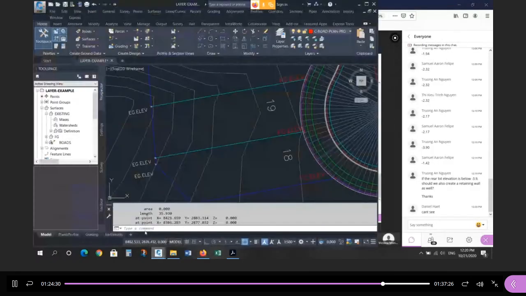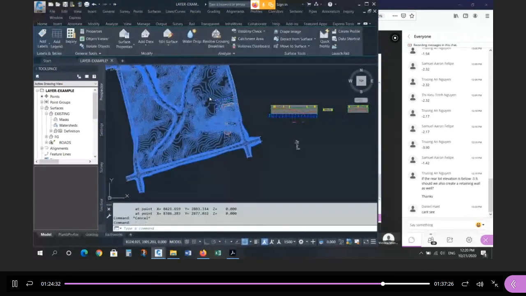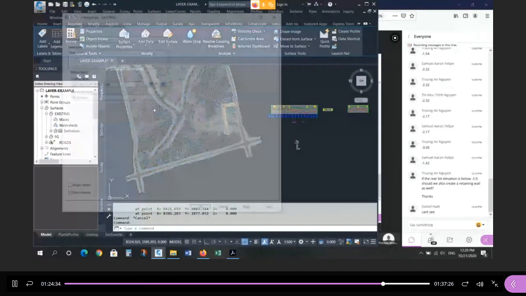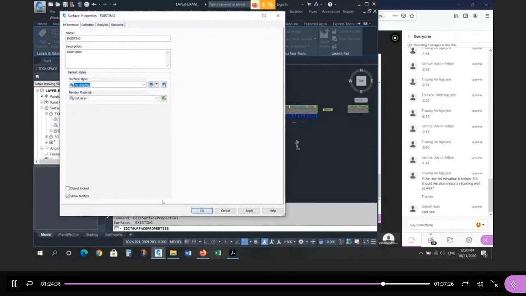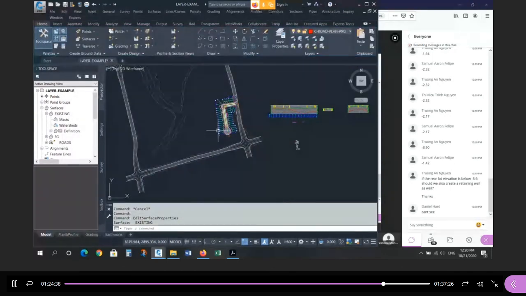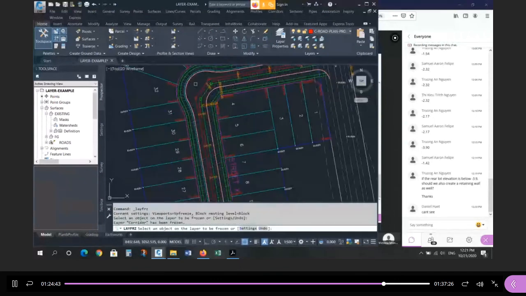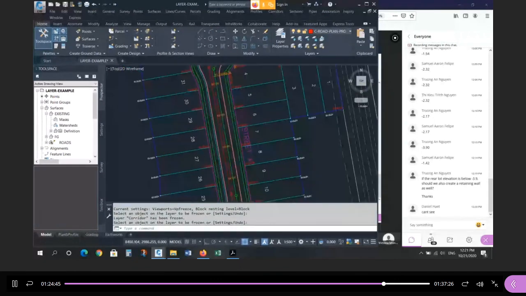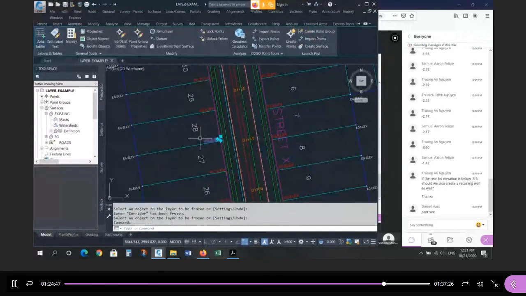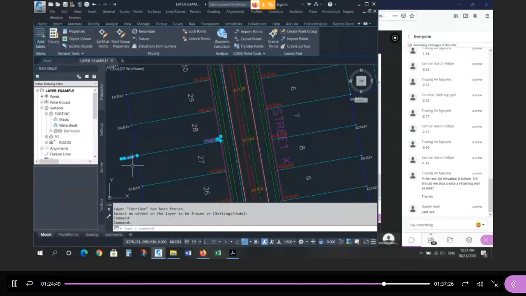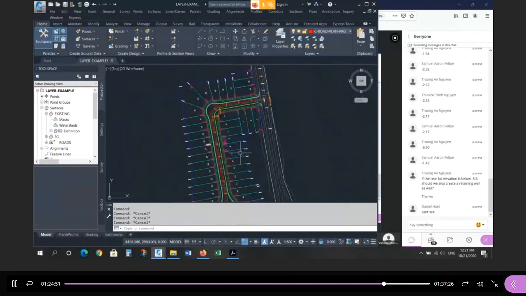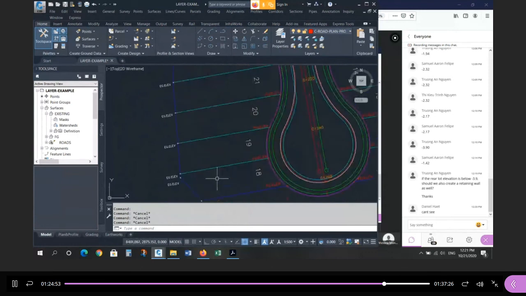Okay, so let's go back to my drawing. Remember this drawing, right? Let me get rid of the surface, just so it's not in the way. No display. Okay, so at the end of assignment number 3, which you're working on now, you should have all these numbers. An elevation at the front from the corridor model, an elevation at the back from the existing ground surface model, right? So with that analysis, you're going to look at each lot line.